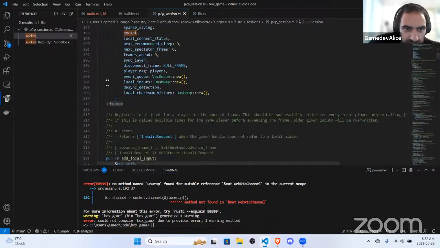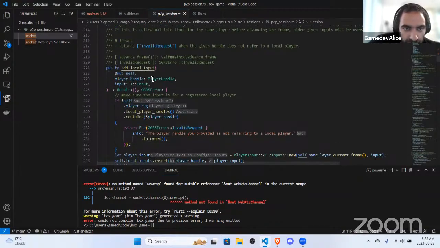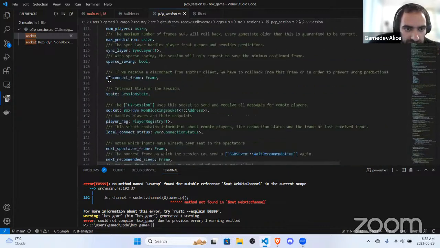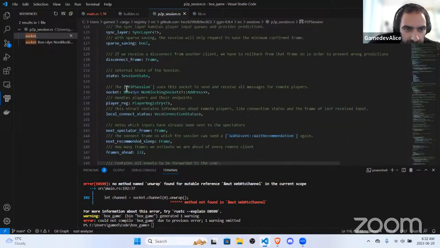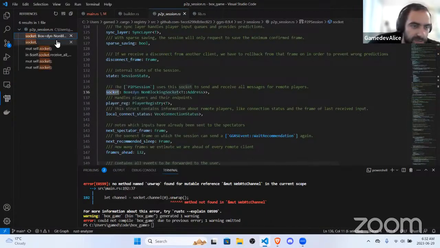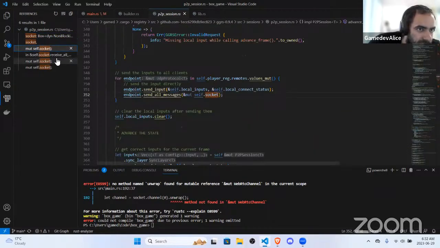Yeah, this is a new function. I think I should do find all references from the struct. Socket, was it? Yeah. Find all references. Okay, that's better. So this is what's using the socket.